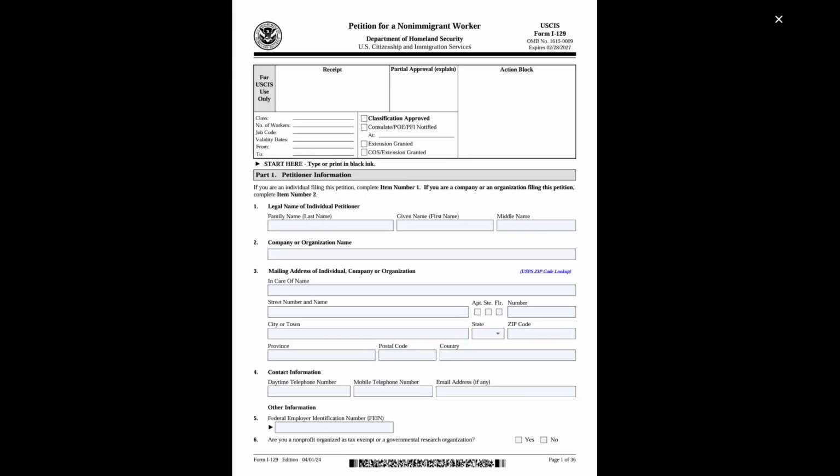As you can see, there are a lot of different parts to the Form I-129 and lots of information about the petitioner and the beneficiary that needs to be included. Knowing how to properly complete this form will be essential to making sure you can have a successful visa application. I hope this walkthrough has been helpful, and I wish you the best of luck on your visa journey.